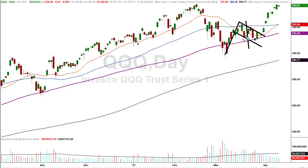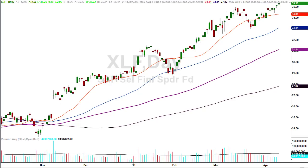Now, the IWM is only like at this stage here, but look what happened once the Qs had enough time under their belt of eating time off the clock. They made the move higher. We talked about it before it happened. Here it is. Once they got above the moving averages, guess what? Off to the races. Now, how do we know that they're not going to bust through or fail at double top? We don't know. If they start to eat time off the clock and go sideways without really being rejected up in this neighborhood, then they're building energy for another push higher. If they do get rejected, we'll assess it in real time.